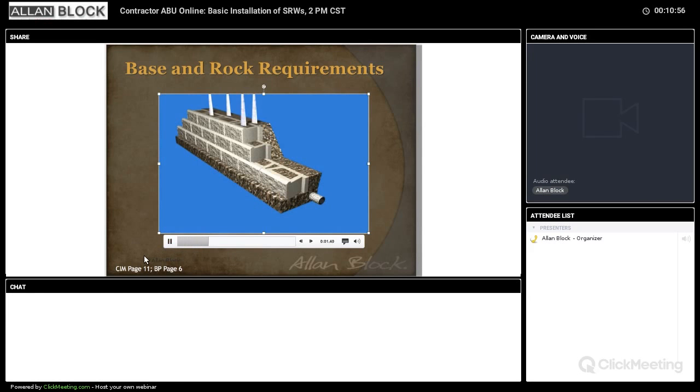So here's an example of how the wall rock lets water run through. If any incidental water gets into the wall rock, it's going to run down and eventually out the drain pipe. And again, we're promoting the idea that this is for incidental water; it is not meant to be a drainage column. You don't want to put all your water running down this front. It's not what it's meant for.